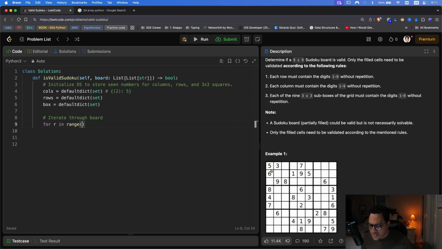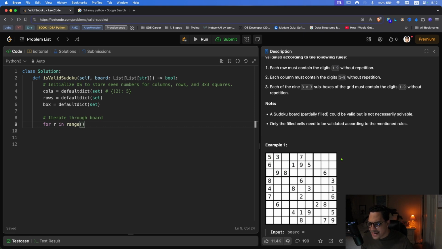So if we see here, we have 3 elements, 3 elements, 3 elements, that's 9 for every column. Same thing for every row when we go horizontally. So as we have 9 rows going horizontally here and 9 columns going vertically here, we also have 9 rows and columns in here. So for every case, we're always going to be iterating over 9 elements. So we could say that for r, which is going to represent our rows, in the range of 9, let's go ahead and also check the columns.